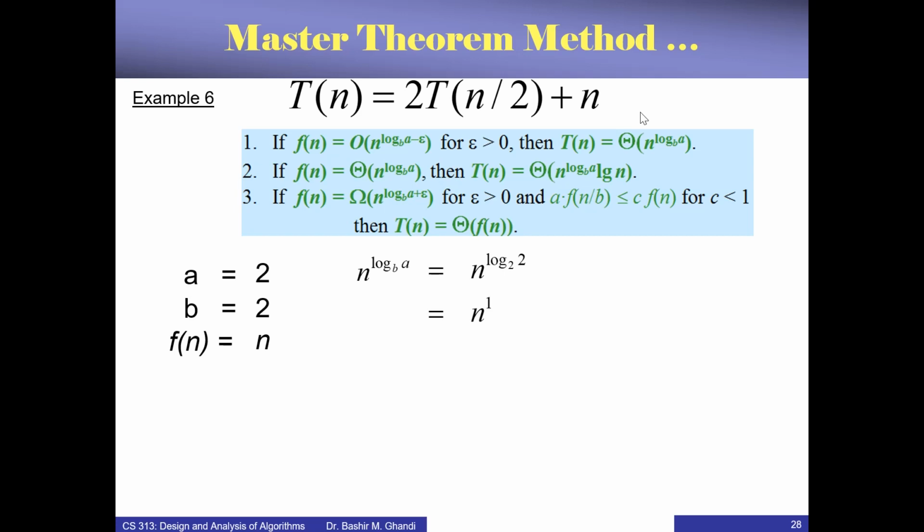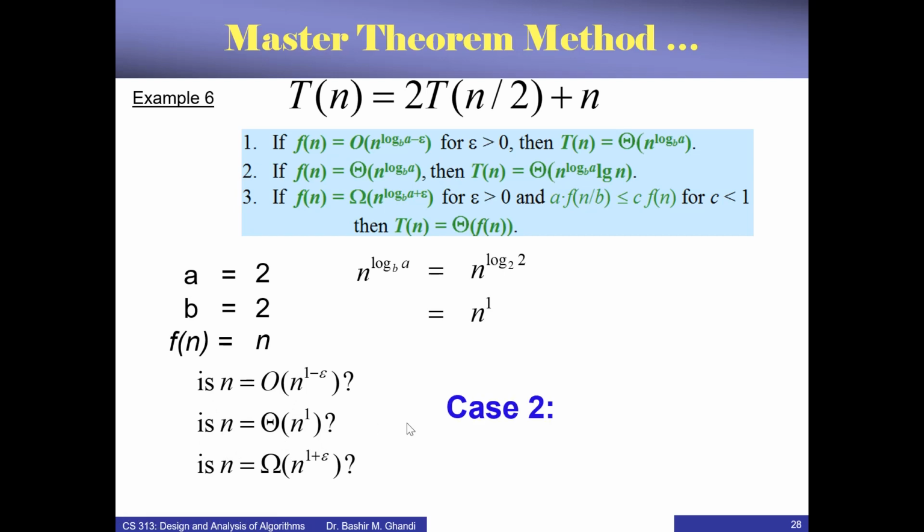So now this is interesting. As you can see, they are equal. f(n) is n, and n to power log of a to base b is also n. So clearly case 2 applies. They are equal. f(n) is theta of n to power log of a to base b. Therefore, if you try to answer which of these 3 cases it is, it is clearly the middle one, the second case. So case 2 applies, and you can say your T(n) is theta of n.